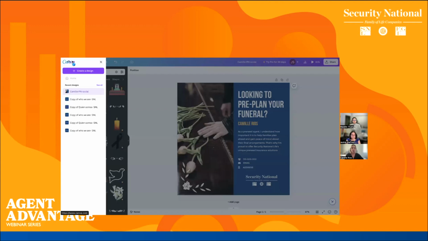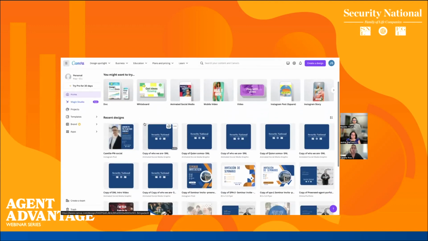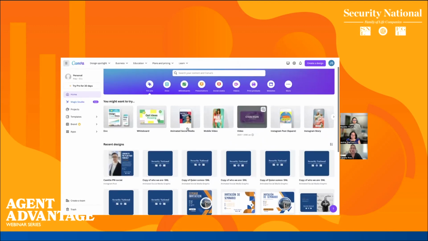Now, another thing that you can do, now we are going to go to Canva because I want to show you other things. This is not going to look like yours, you won't have all these things, because this is Jackie's account. So she has all the posts that we do on social media for you guys and that you see. But this one is the one that we are working on. So just pretend that all these ones are not here. But I'm going to show you how to duplicate this one.